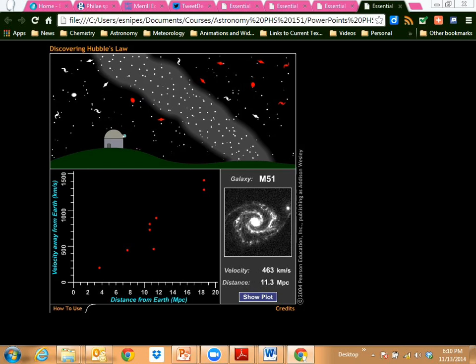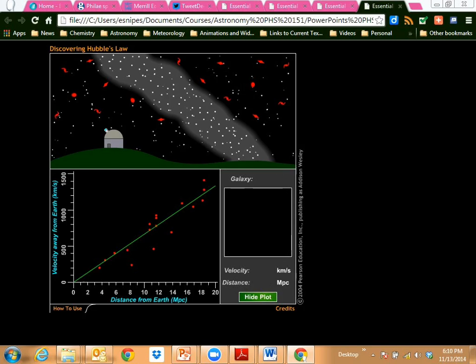So to come up with the HR diagrams that Hertzsprung and Russell did, they prepared what's called a scatter plot. And does that look like a scatter plot? It does, and that's what that is. Basically, what's plotted is how far away that galaxy is from us, from Earth, along the x-axis. And along the y-axis is how fast it is going away from us. Okay, so basically what this is, and I'll go ahead and write it on here, is Hubble's law.